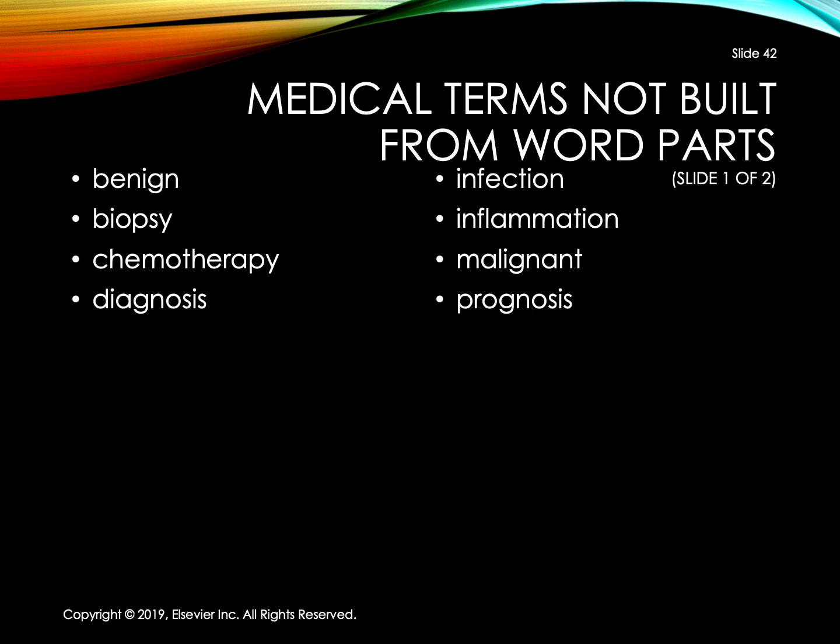So like I said, there are words that are not built from medical word parts, and some of them are listed here for you. Some examples: benign, which means it's not malignant or non-reoccurring. Biopsy, removal of living tissue to be viewed under a microscope for diagnostic purposes. Chemotherapy, treatment of cancer by using pharmaceuticals. Diagnosis, this is to identify a disease or the process of identifying a disease.